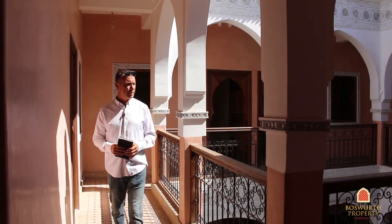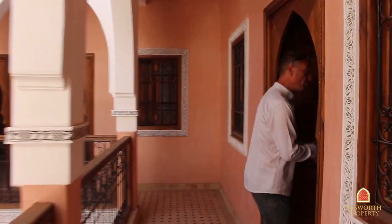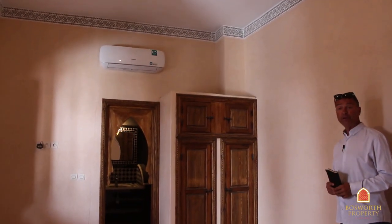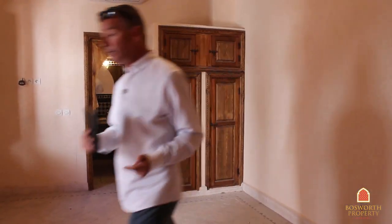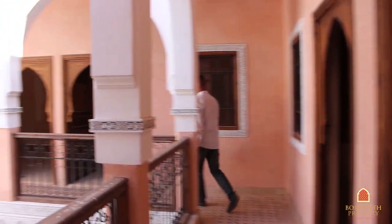Here on the first floor of this gorgeous Riyadh, we have another six rooms — two downstairs and six up here, and this is the first of them. I'll show you a couple; you'll get the idea. You can see they're hyper-functional, absolutely brilliant — bright rooms, lots of space, lots of air conditioning. They've all got their en-suites and are very well equipped with bishmat tiling, tadelec on the floor, and plaster work all around. We'll go across the coursive, which is very comfortable — not too narrow — and you've got four sides on this Riyadh, which is very appreciable.